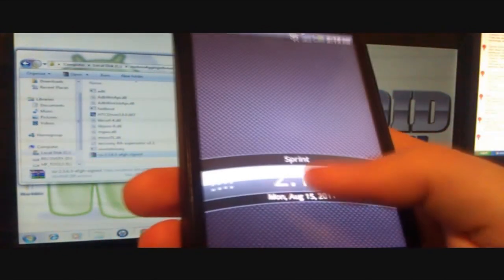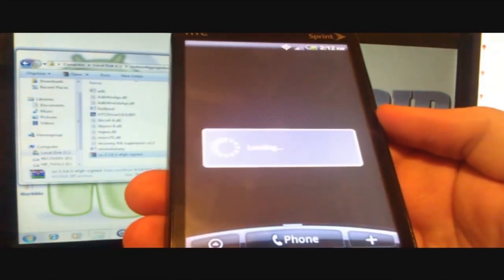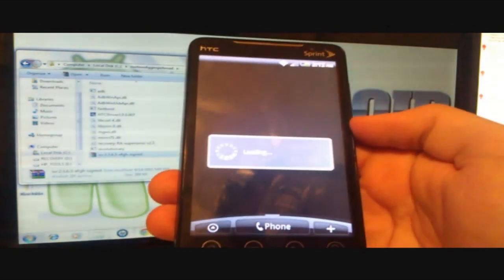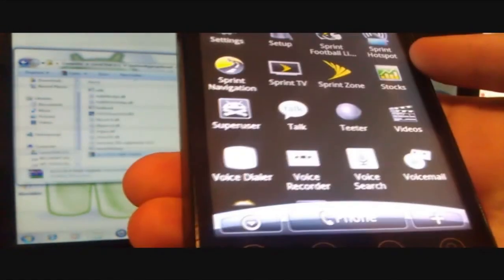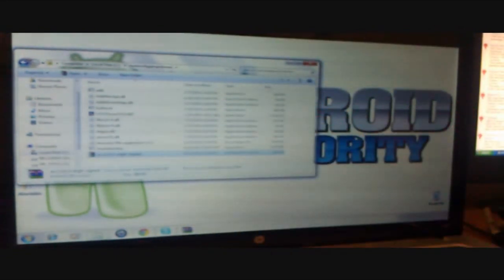Alright, we're all rebooted here. It's loading up, and all we're really going to do right now is check that the Superuser application is on the device. Once we know that, we know we have root. So scroll down here, and there we go. Superuser right there. So we have root now on the HTC EVO 4G running Android 2.3.